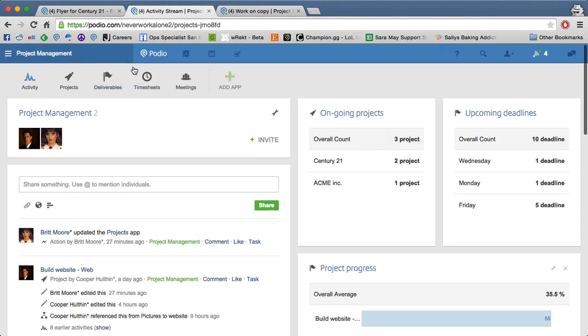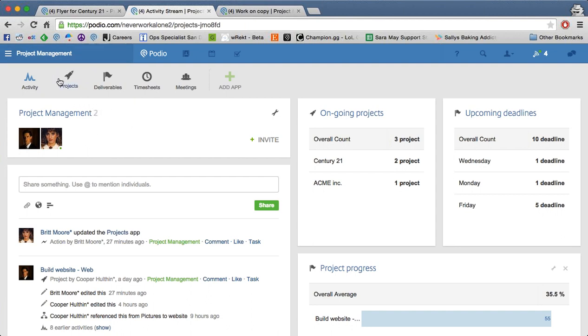So now we have a series of apps. This is just the bare bones of what a project management setup could look like. So of course you can always add additional apps if you want to do other things like budgeting or anything else that you want to add, but this is just the bare minimum that you can use for project management. So you can see we have 4 apps here.